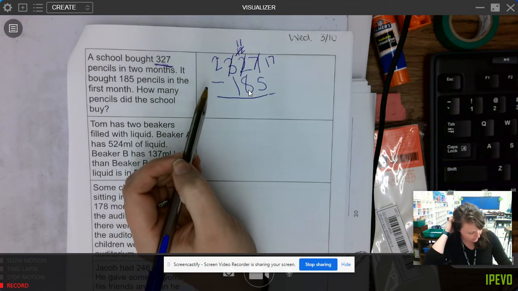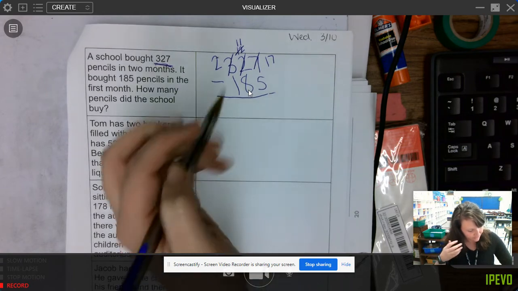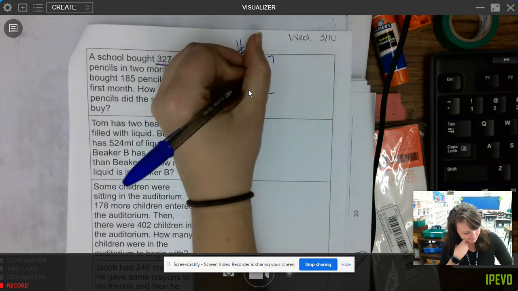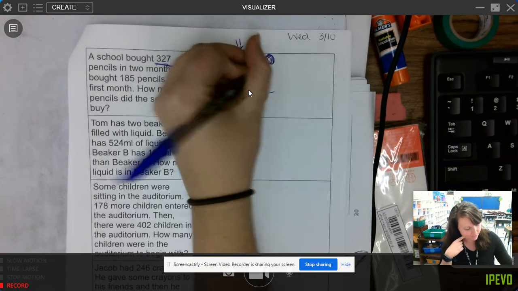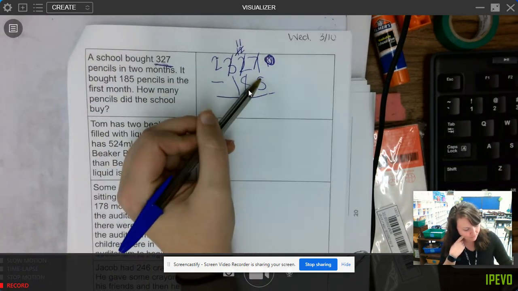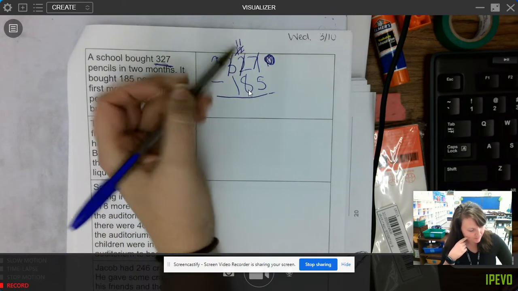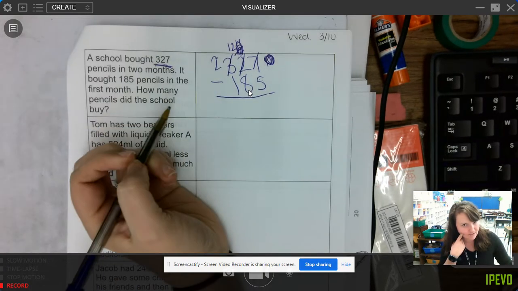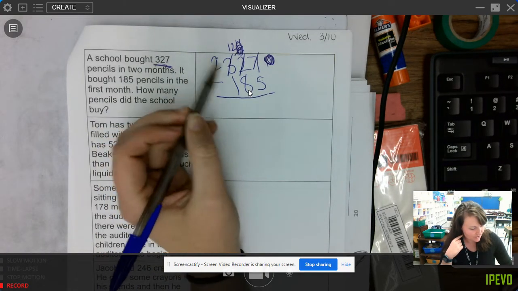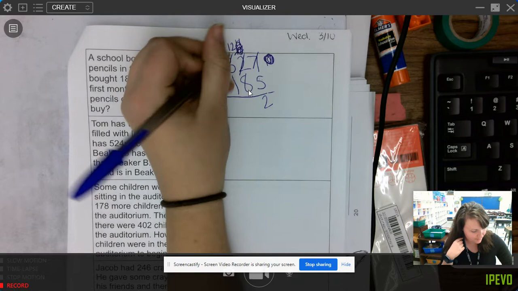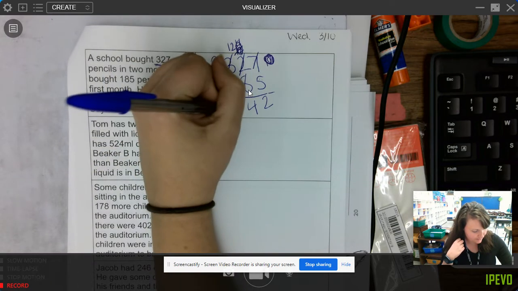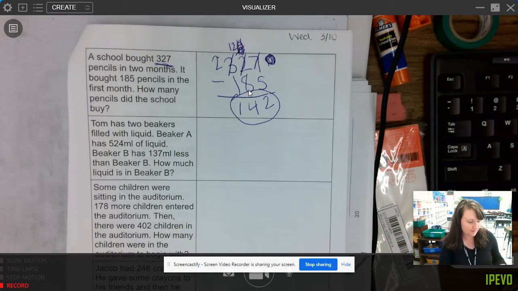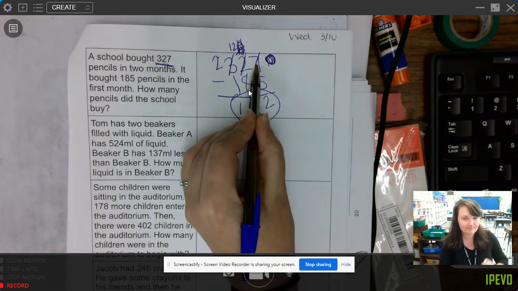Now, let's do some subtracting. 17 minus 5. Ooh, we didn't need to borrow, did we? I think I kind of messed this up. I jumped the gun, didn't I? There was not more on the floor right here. So this is still 7 minus 5, and this is still 12. See what I did there? So 7 minus 5 is 2, 12 minus 8 is 4, and 2 minus 1 is 1. You still had to borrow from the hundreds place, but you didn't have to borrow in the ones place.